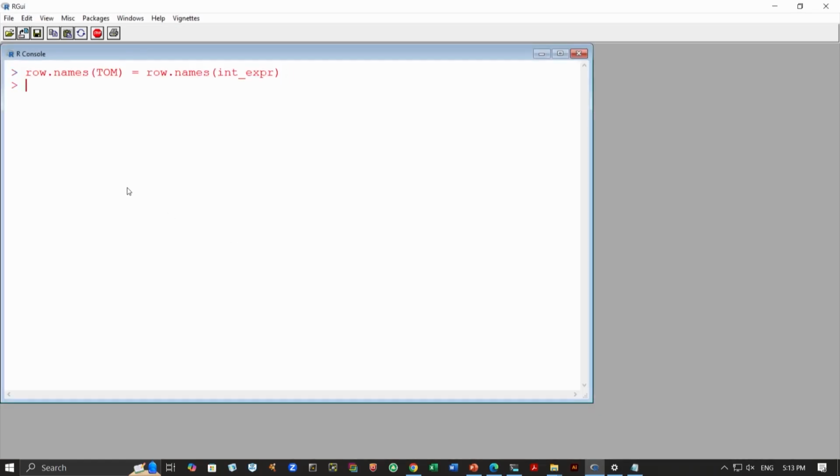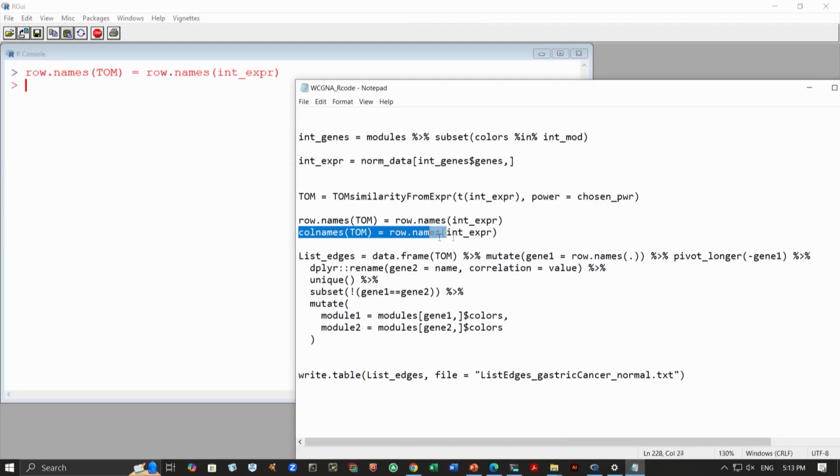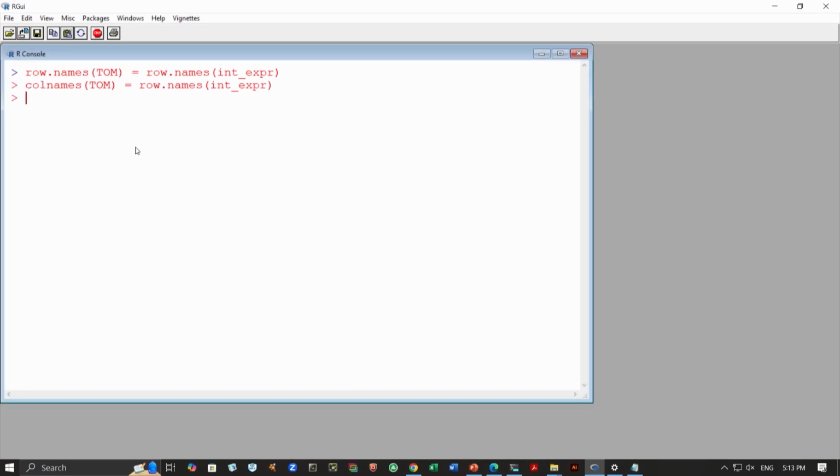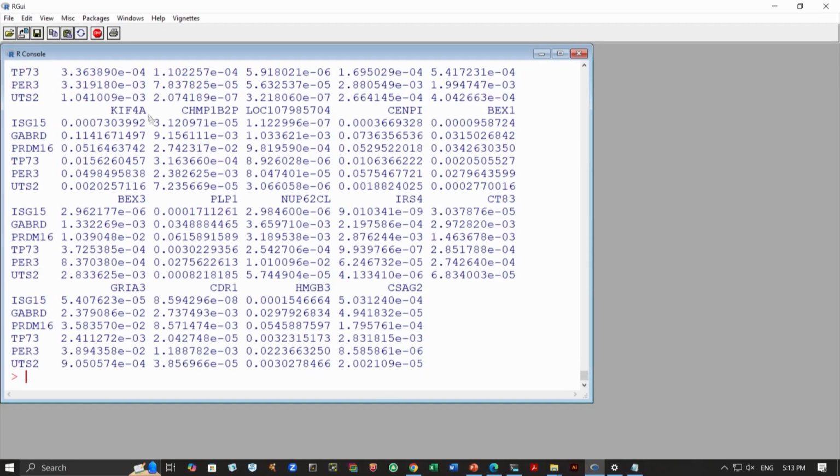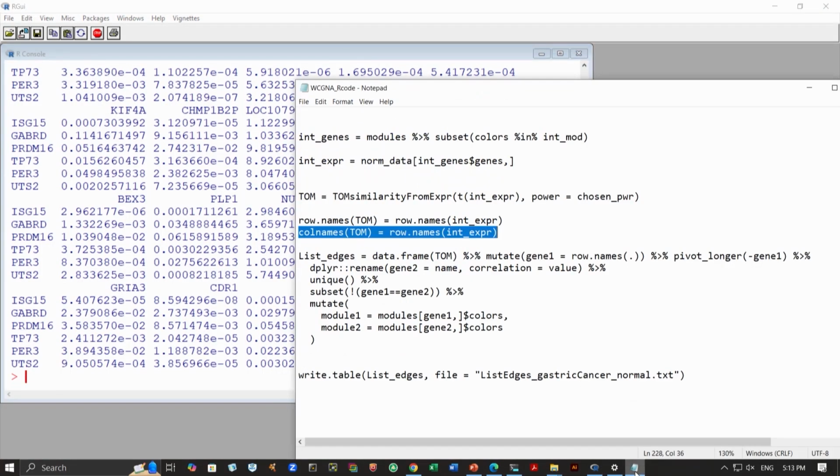The row names should be the gene names as well as the column names. Now once we have replaced this, let us see. Okay, what you see is the row names are the gene names as well as the column names. These are gene names only for genes that are of interest to us, that are part of the modules we have chosen in this analysis, green and brown only.